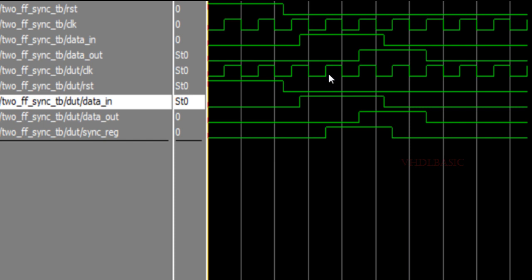So in this clock pulse, you can see the synchronizer register going high. This is the first flip-flop output. Then the second flip-flop gives the output on this edge. So this is D out, which we get after the two flip-flop implementation. It is synchronized with respect to this clock. This is how we need to implement the two-stage synchronizer.